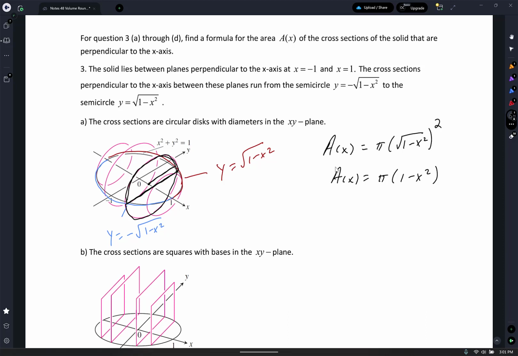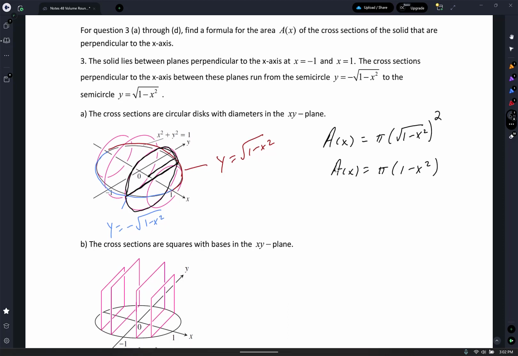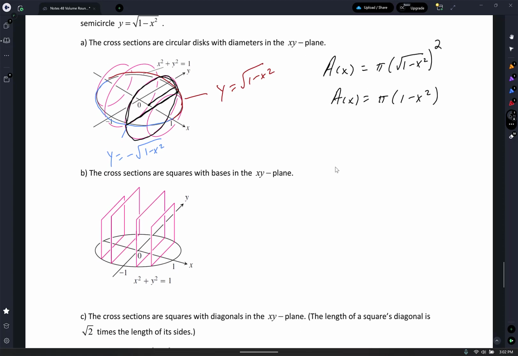We feel okay? If you wanted the volume, you would just integrate from -1 to 1 of that. By the way, the three-dimensional shape is a sphere with a radius of 1. So then this is just like the area of that cross section. You're just finding the cross section. That's the directions of this. Don't worry, in the next question it's going to say, give me the volume of these, which all you do is you integrate this guy from -1 to 1. That's -1. Here's 1.